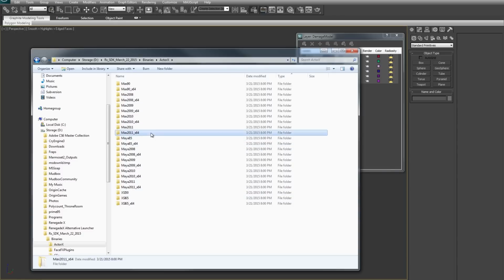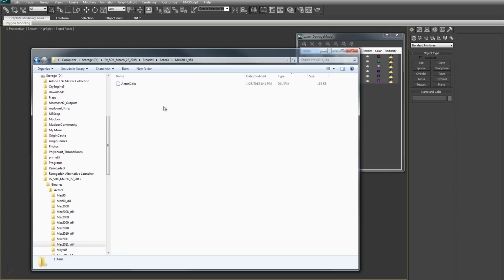It only goes up to 2011 because after that Epic Games switched over to just using FBX formats for importing and exporting their models. I'm going to be using the Renegade-X plugin, but you can use FBX as well if you want to. It really doesn't matter in the end. We're just going to be exporting out a file and importing it into the engine. You can install plugins in whatever application you use, or you could just export out as FBX when we get there.